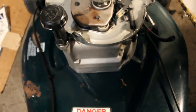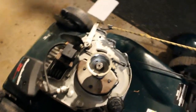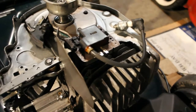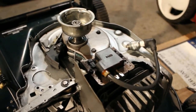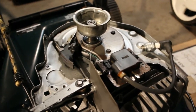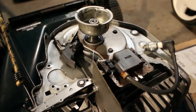You can see the engine has been cleaned up. I still haven't run it, so I don't know the history behind it. But it's important to go through all the systems and make sure they're functional. Mainly what we've done today is we've gone through the ignition system and cleaned that all up and verified it had spark, and it does have spark, and we removed the flywheel to get to the switch. It's kind of a good thing I cleaned it all up here. I don't think the leak on that seal is a very serious one. I think it's something that's been going on over time. So I do believe this engine's going to run.